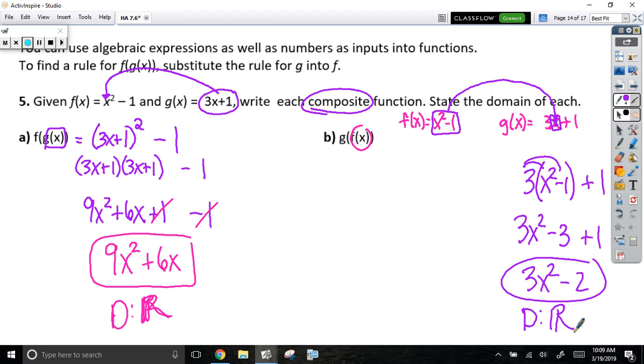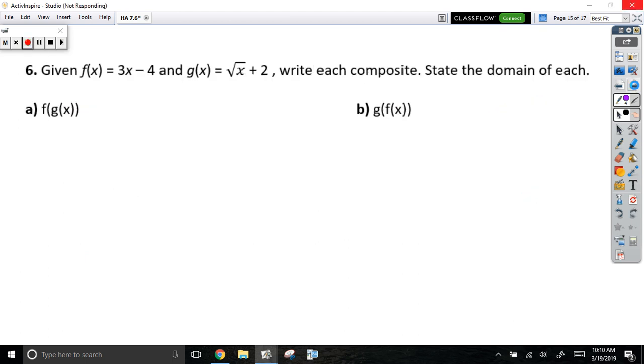Okay, the last one we will get to real quick, number 6. We can skip our closures today. Different functions, same questions. F of x and g of x. And be careful, because on the homework, the book tries to trick you and they put g of x here and f of x here. So make sure you read the functions and don't just think they're in alphabetical order.